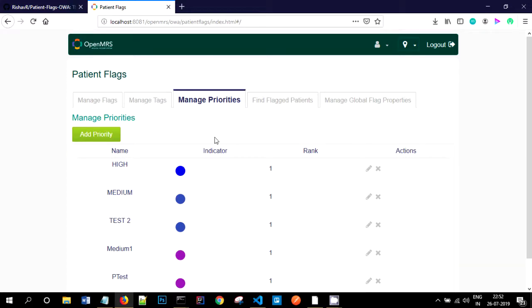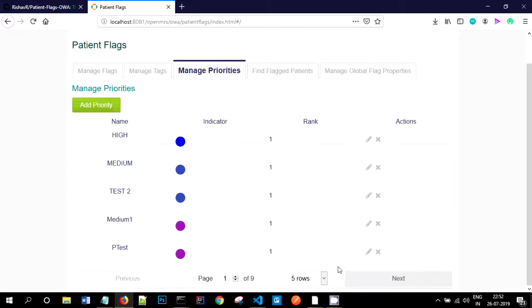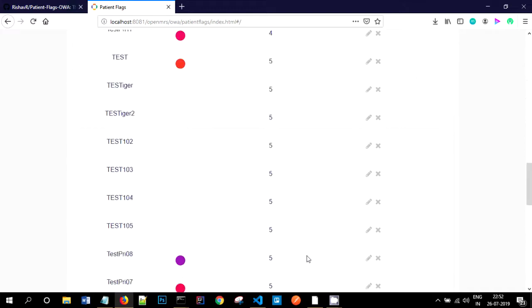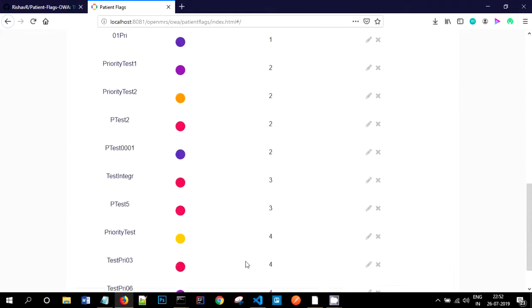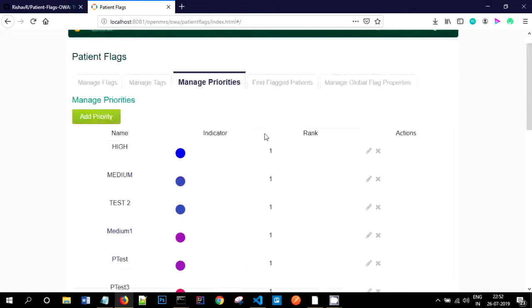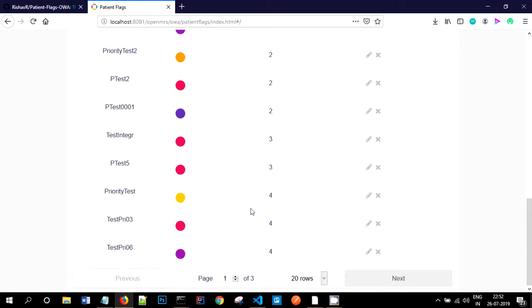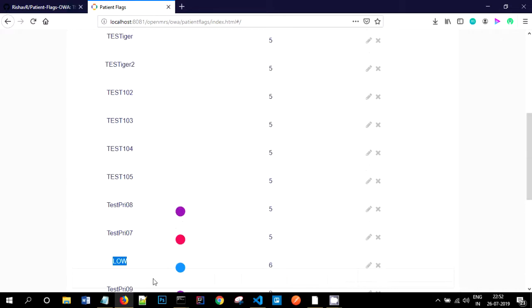So we are using not the standard table, but we are using something known as React table. That is an npm package, and React table comes with a lot of benefits. For example, you can choose how many rows you want to see. Here it's 5, but I can easily expand that to 50, so you can see all the list of priorities that we have, or I can have it 20. You can choose how many rows you want to be visible, and you can also toggle through each page of rows.